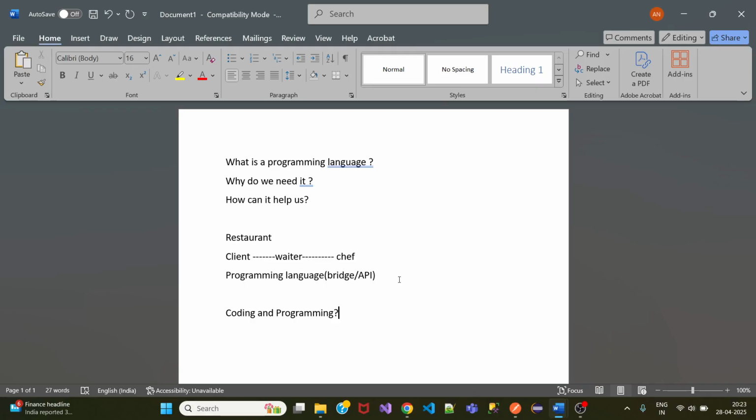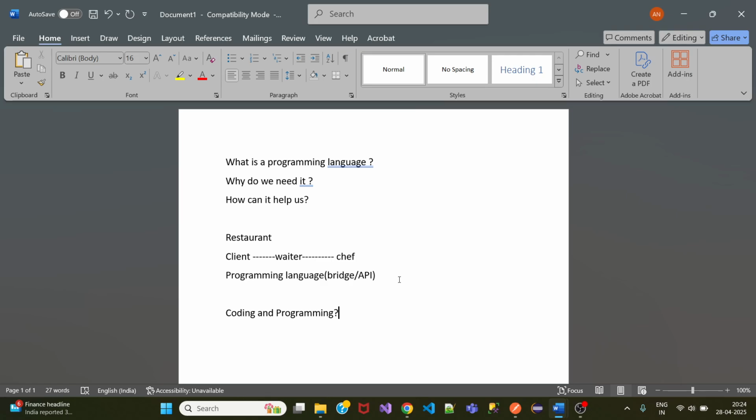Coding is actually the steps which we follow to make it better, and programming is the endpoint we get. Sorry, I did not understand. Can you come again, please?